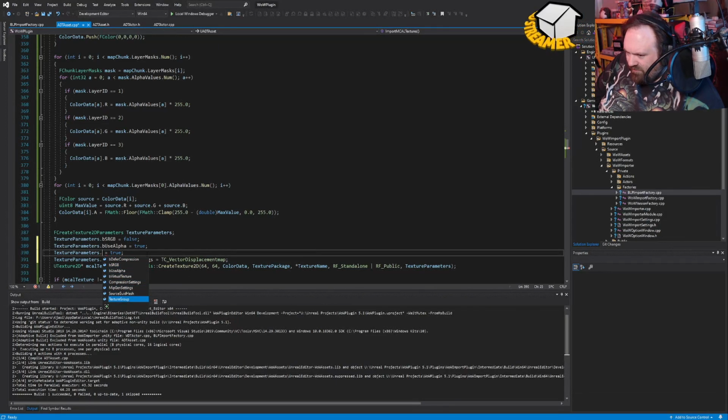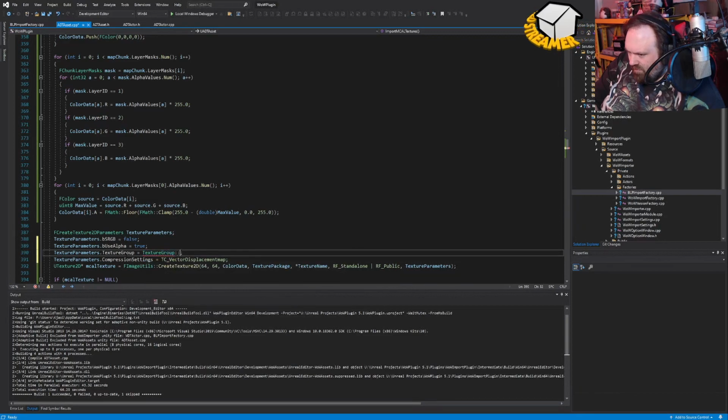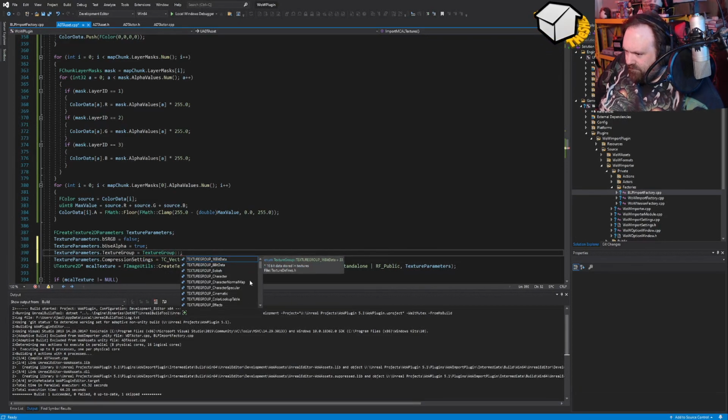Compression, MIP, source, texture group. Technically, these are terrain weight maps.